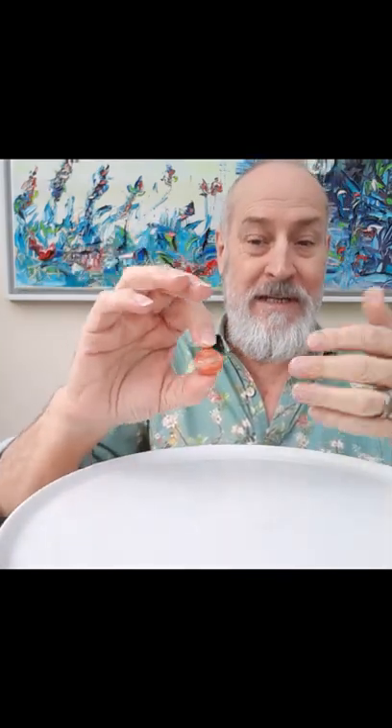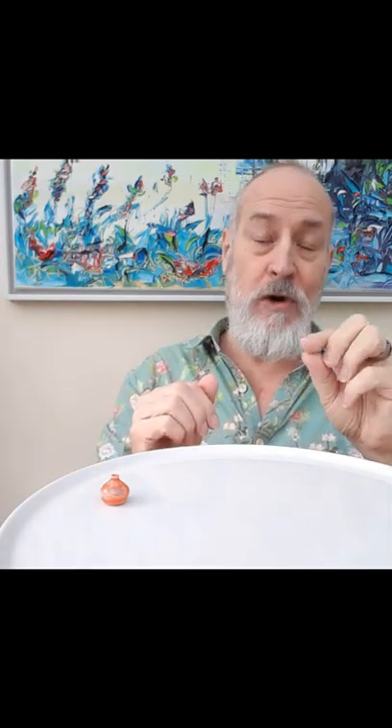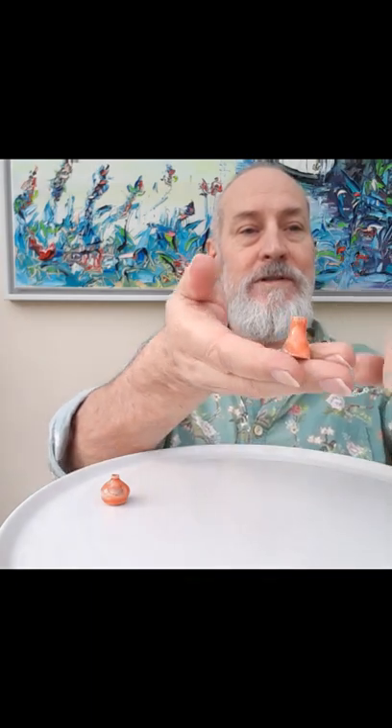I'm trying to do as many different shapes as possible. I concentrate on that when I start each pot — I even look up pictures of shapes of vases on the internet. I even went into our lounge and tried to make one the same shape as a big ceramic table lamp we have — a sort of ginger jar shape. I can't show you that one because it's new clay that hasn't been fired yet; I'm waiting for my new kiln. So that's pot number one.